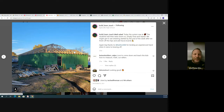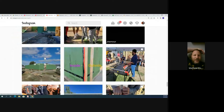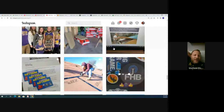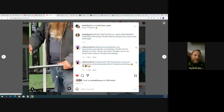See, it gets confusing because people think outside is outside. Yeah, the exterior of everything. But when we're talking about this, it's outside of whatever your control layer is, right? For us, in this instance, we are air barrier. So this outside would be above the drywall, the ceiling above the drywall. The garage there, that inside-outside was a picture of where our garage meets the exterior wall. And our crawl space is considered inside, and the crawl space hatch door actually exits out into the garage. So we did have to seal that off.